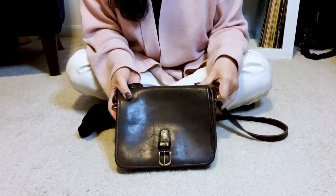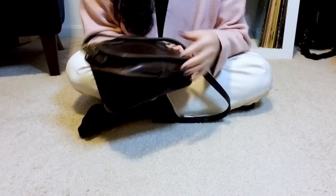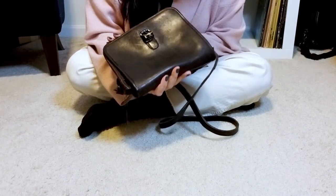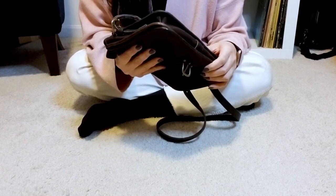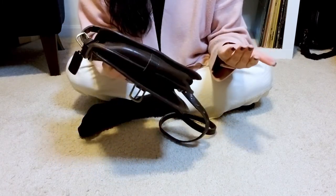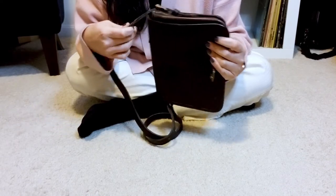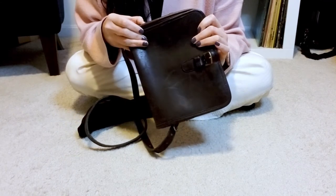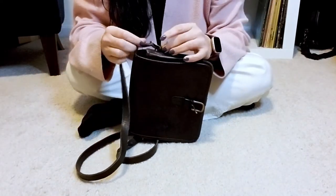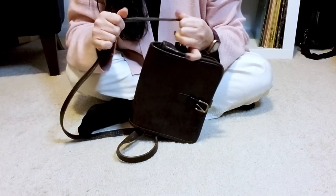I am so excited about this bag and really thrilled that I found one in such good condition. I just keep looking at the leather and all of the piping and the edges — I cannot believe how old this is and how solid its construction still is. Even the stitching: there's maybe one or two little bits that look like they might come loose at some point, but they're not really particularly damaged. The strap is showing some signs of wear on the edges, but it's nowhere near its doomsday date — it's still very much functional and it's definitely going to hold together for a good long while.